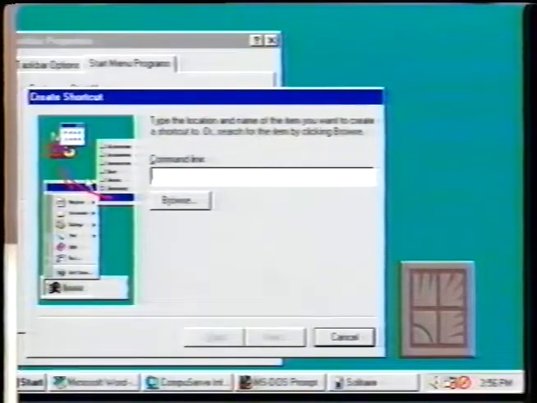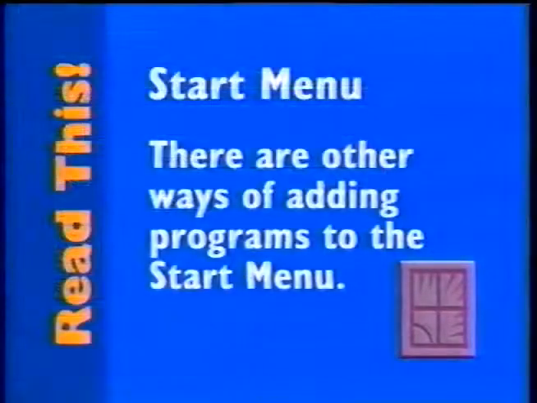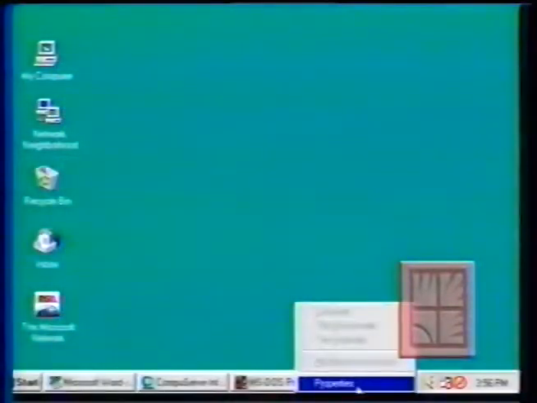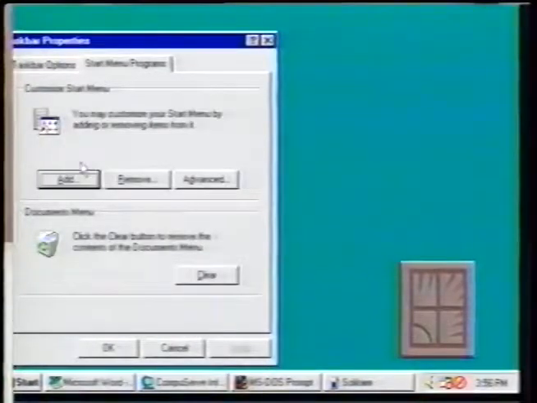It's a step-by-step series of menus by which you locate the program, assign it a name, and give it an icon. If it's a Windows program, it will have its own icon, which it will find automatically. There are other ways to add things to the Start menu, but this is probably the easiest to follow. Just right-click on the taskbar, choose Properties, and take it from there. And while we're on the subject of the Start button, let's take a closer look at the other choices Windows 95 has already put on its menu.